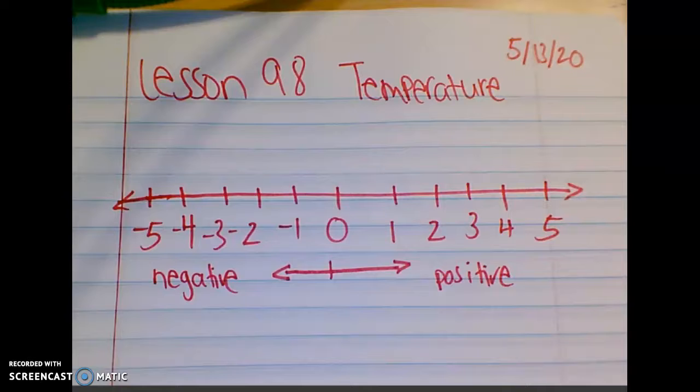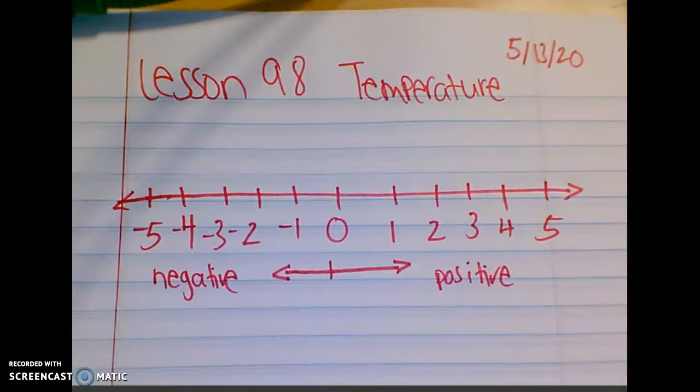Alright, so before we get started looking at the different degrees on thermometers, let's do a quick review about positive and negative numbers. Positive numbers are going to be greater than 0. Negative numbers are less than 0. 0 is neither negative nor positive. So if I ask you, is 0 a positive number? You would say no, Miss Hudson, because 0 is neither negative nor positive. And don't forget, when you write your negative numbers, make sure you have that minus sign in front.